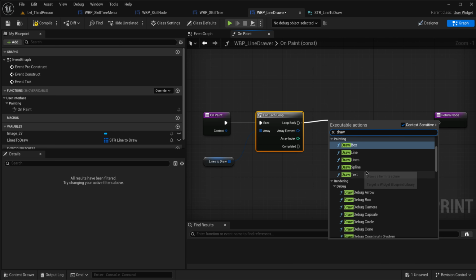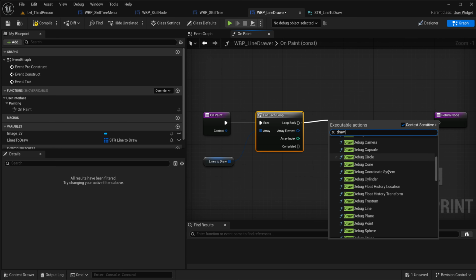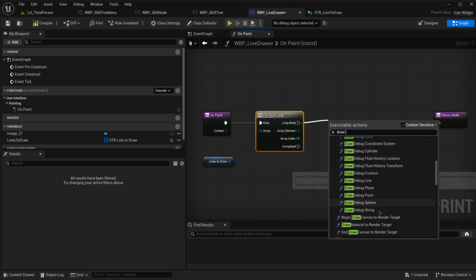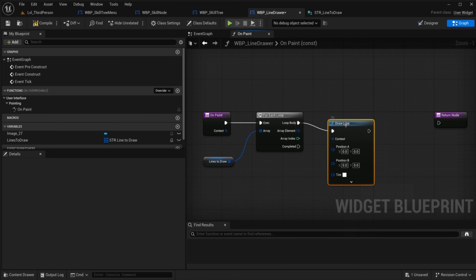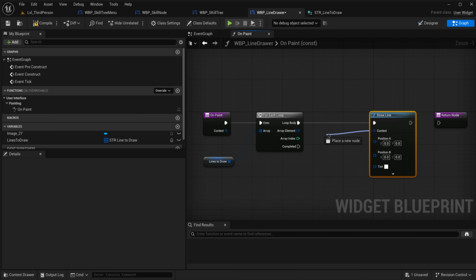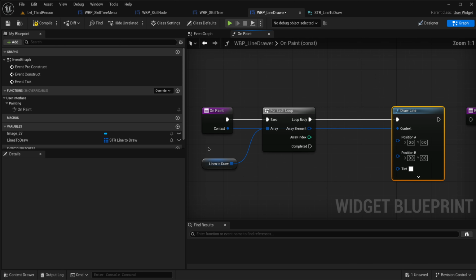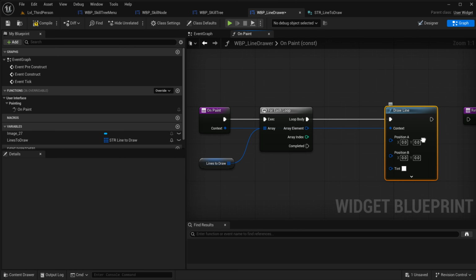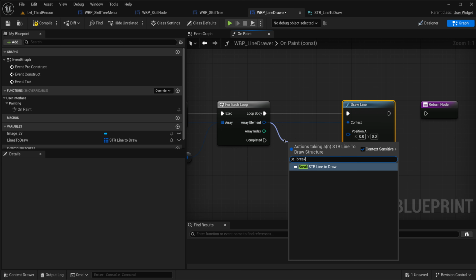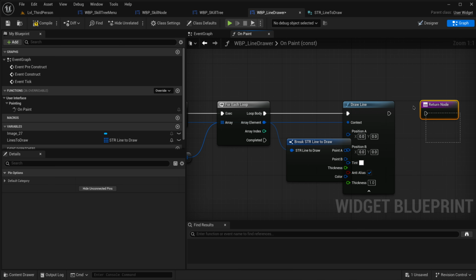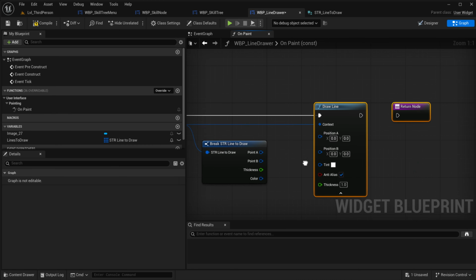You can also draw a spline and some text. We've got some debug stuff here. I think this is all for 3D, and this is all for painting. This is for UI, 2D. So we're going to be doing a draw line. That needs to take in a painting context, which is why we do this in onPaint. And then we give in a position A, a position B, a tint, and a thickness, and whether or not it should anti-alias. And the great thing is, we just made that struct that has all that information inside of it. Now, there is one catch to it.